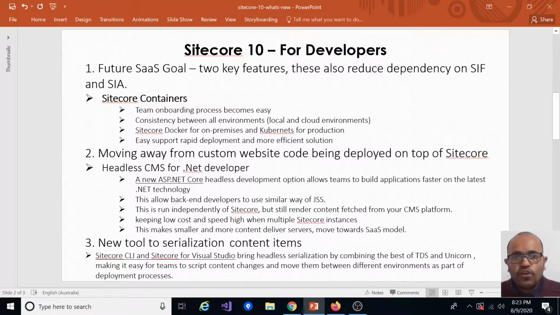Moving to the second one, Headless CMS for .NET developers. We previously had Headless JSS. Before talking about this one, I will share my past experience. In one of my previous projects, where everything was running fine, nearly 150 sites were hosted, and the management decided to introduce a new module. Finally, instead of adding the new module to the existing solution, we wanted it developed separately, but with the content accessed from the existing instance.